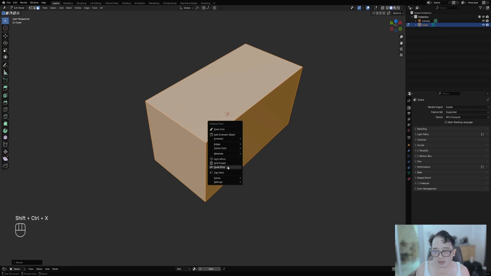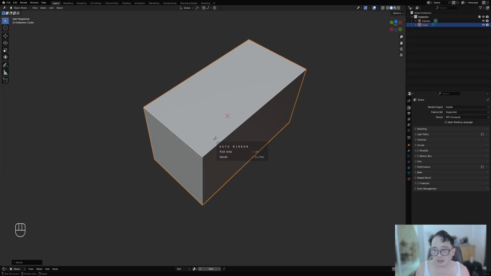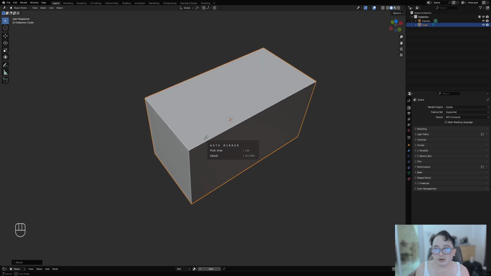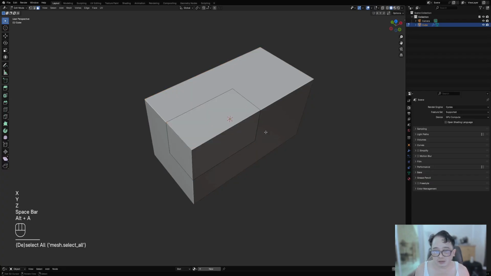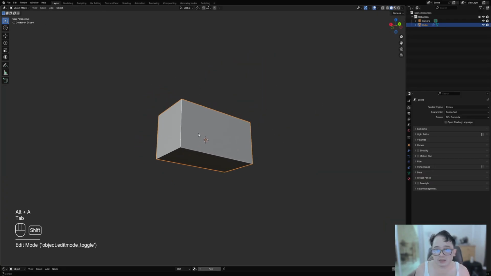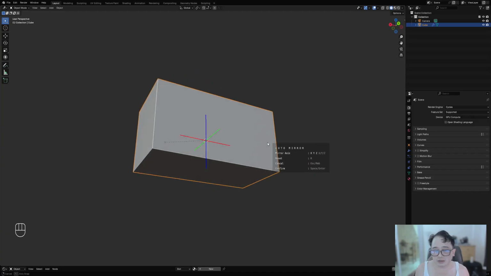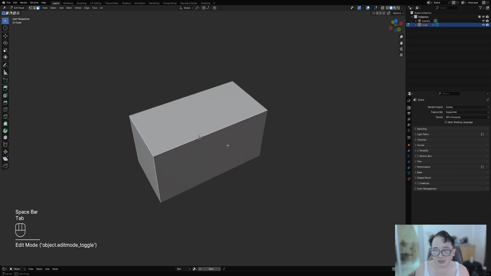So let's start by mirroring the source object or the work mesh. The eyedropper means you have to pick an area of the mesh you want mirrored, and that will be the real geometry, while the rest will be the geometry created by the mirror modifier. If you want to relocate the real geometry, you can just reuse the auto mirror again and click on an area, and the XYZ toggle is already on, so you can just press space to confirm.